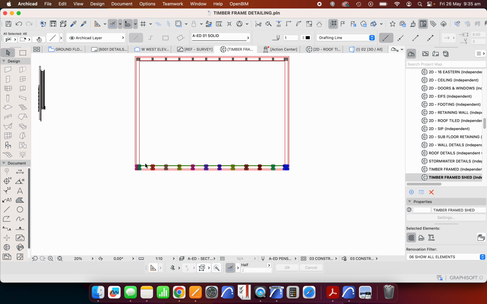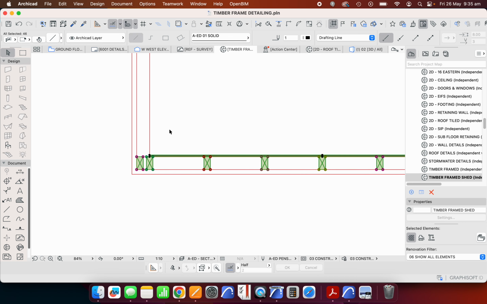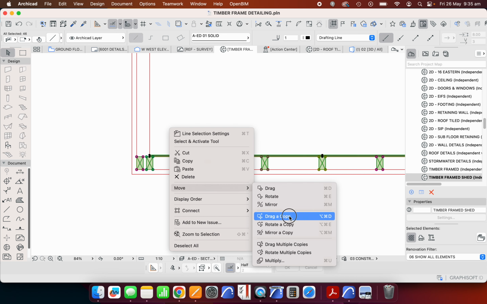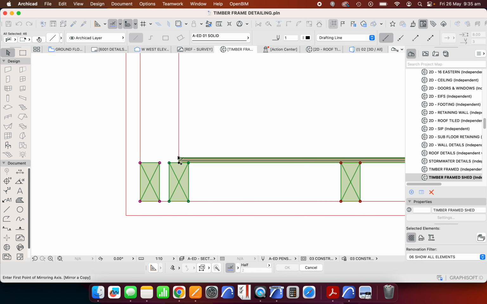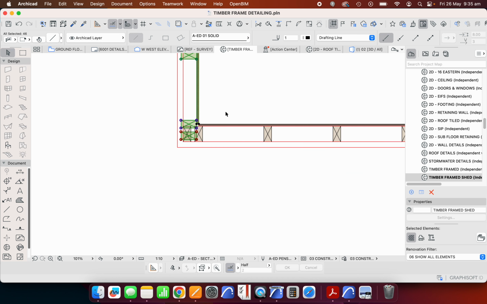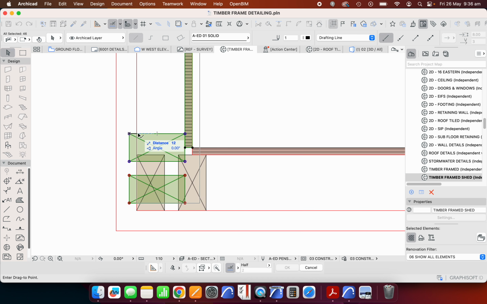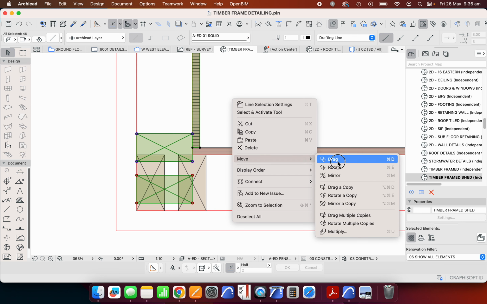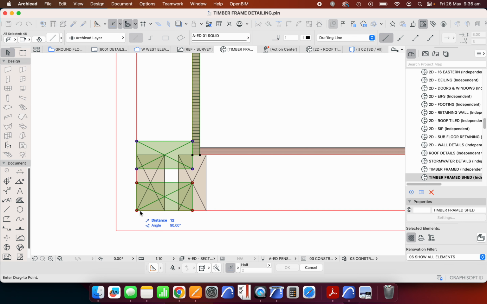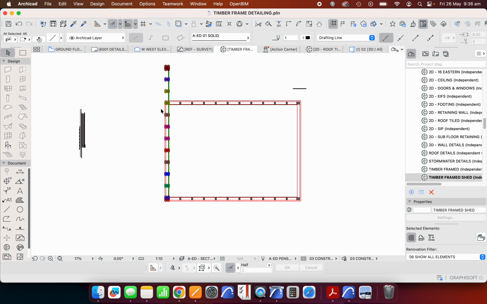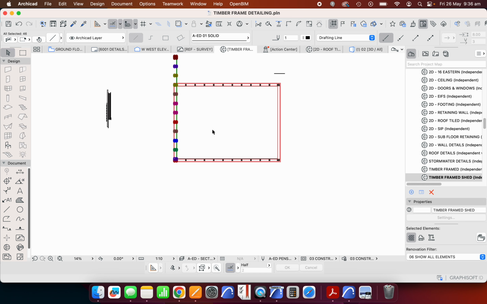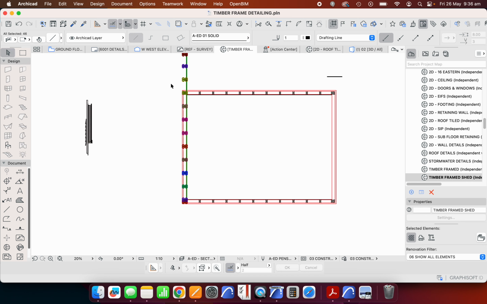Let's do this again. Make this a little bit easier. This time I'll go mirror a copy. Going to mirror around 45 degrees. I'll just explain this by doing it wrong to begin with, and then I'll adjust it as necessary. So I need to decide whether I want it to be correct at the top or the bottom.